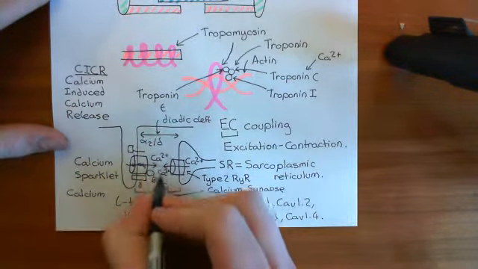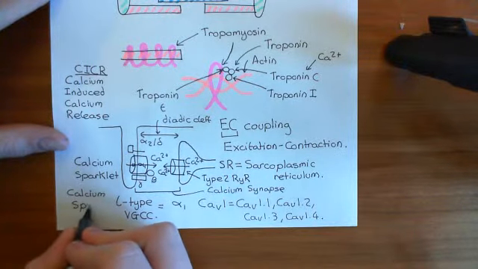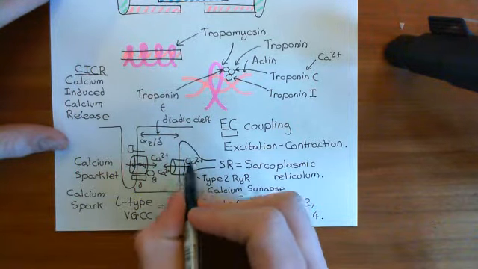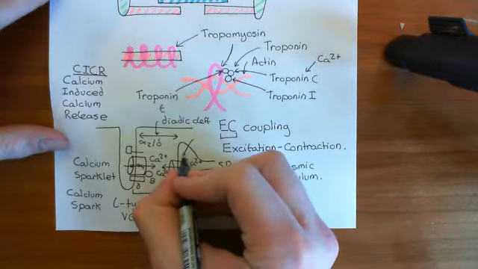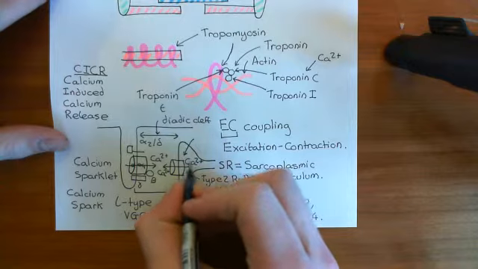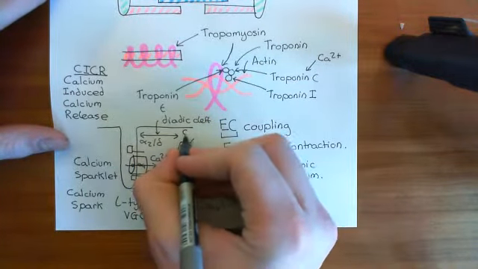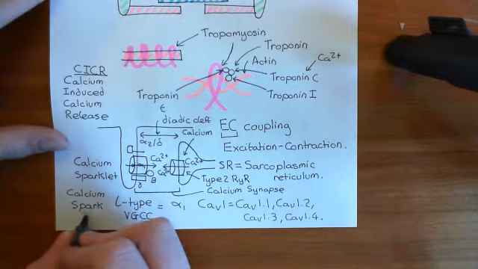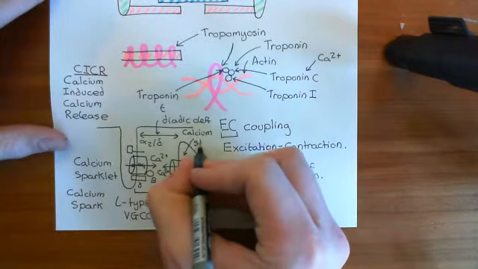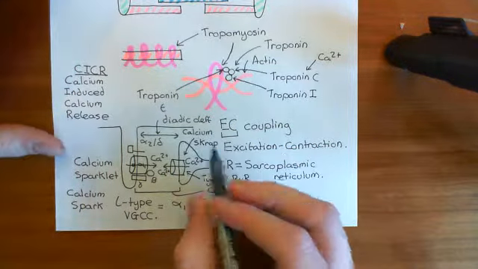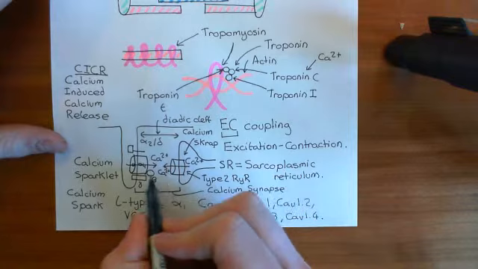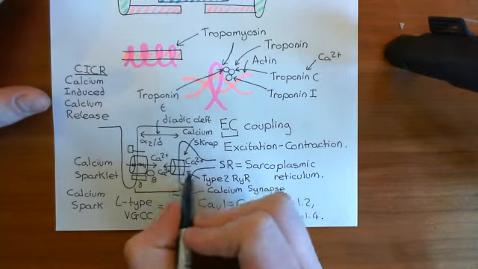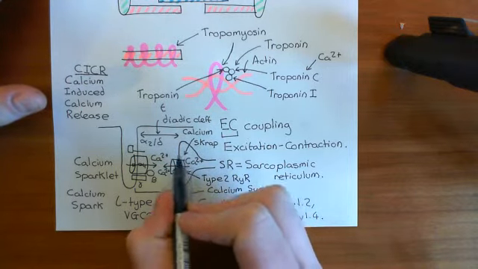So calcium level is going to go up around the type 2 ryanodine receptor, and that signal is called a calcium spark. Meanwhile, the calcium concentration in the SR lumen is going to go down, and the reduction in calcium concentration around the type 2 ryanodine receptor in the SR lumen is called a calcium scrap. So you take the calcium spark, take the park portion of spark, and spell those letters backwards, and you get calcium scrap. So calcium spark is the rise in calcium concentration in the cytoplasm around the type 2 ryanodine receptor. A calcium scrap is the decrease in calcium concentration around the type 2 ryanodine receptor on the inside of the SR.